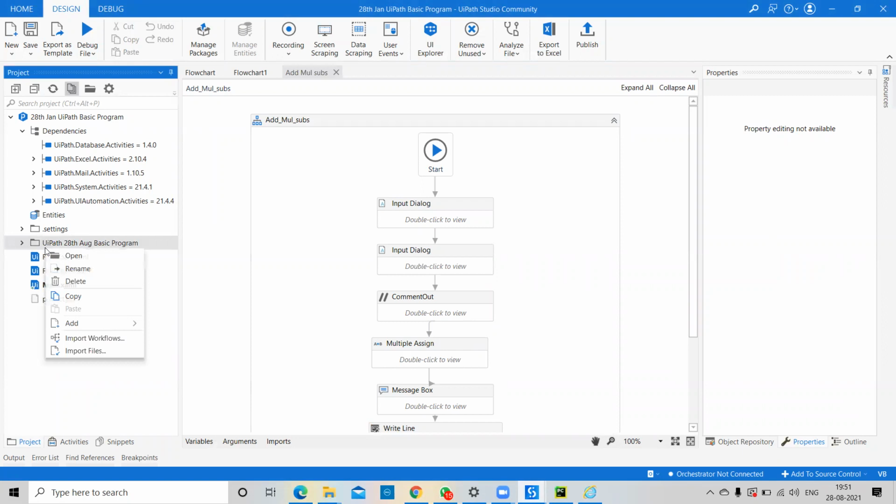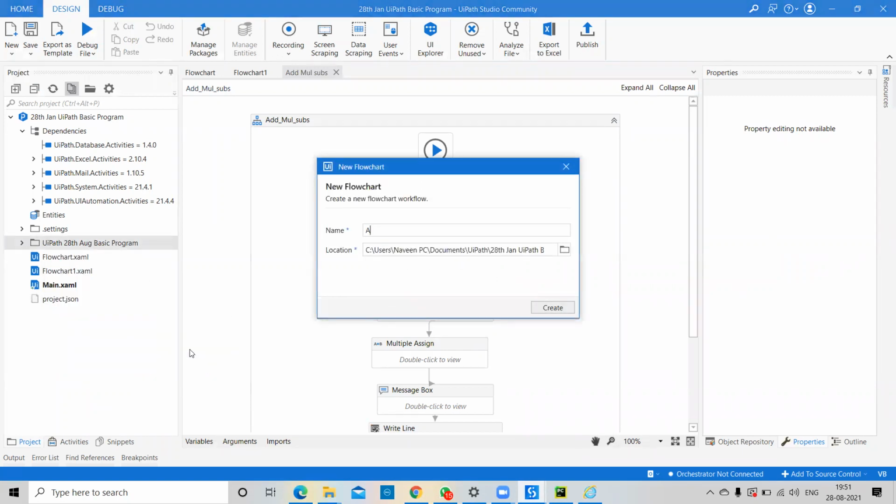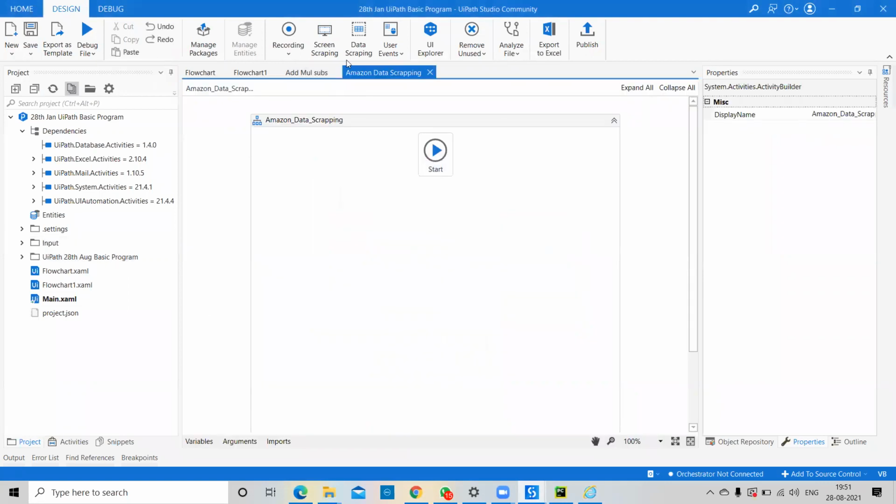Here in UiPath, I'm going to create this, add, and go for a flowchart. I'm giving the name of the process, sub-process, Amazon data scraping. Try to understand that in UiPath everything is defined like this. Here if you go, there is an option, data scraping, and if you click there, it says extract structured data from browser, application or document to the data table. It's saying only structured data.